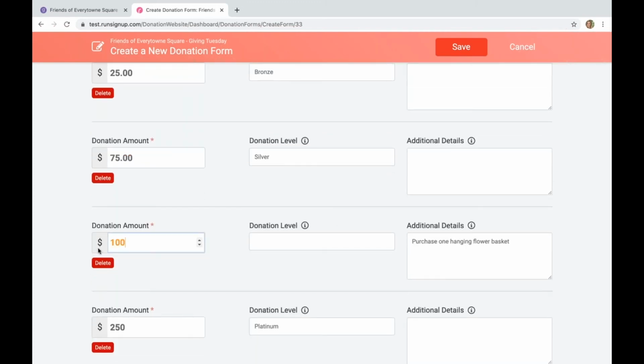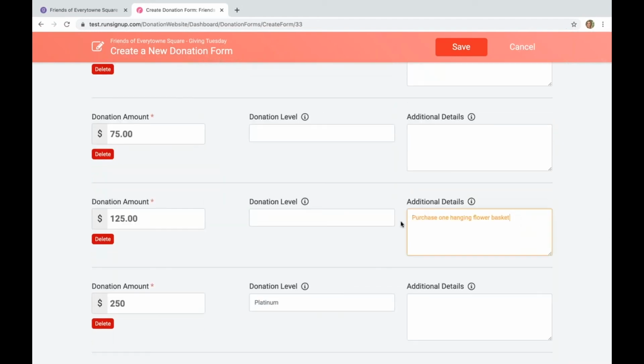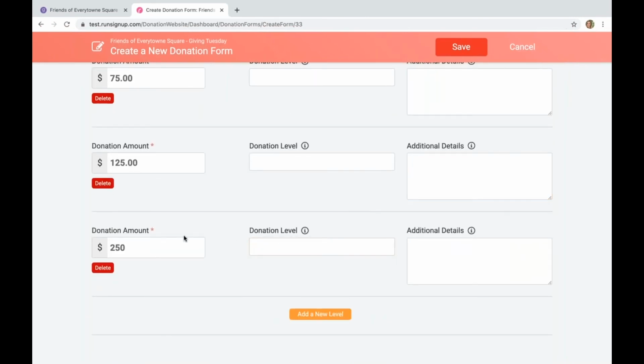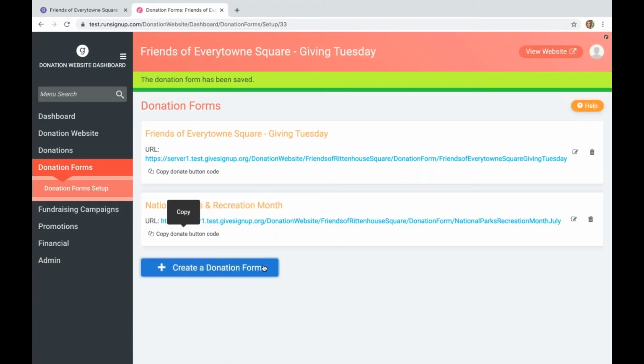And I'm gonna change it so that hopefully we're driving more people to make even bigger donations in this case. Again, I'm gonna update these details to keep it really clean and concise to make sure I'm driving my point home. And you can see that took maybe 3 or 4 minutes. Oh, this is because I already did this. So we're just gonna update our donation form.